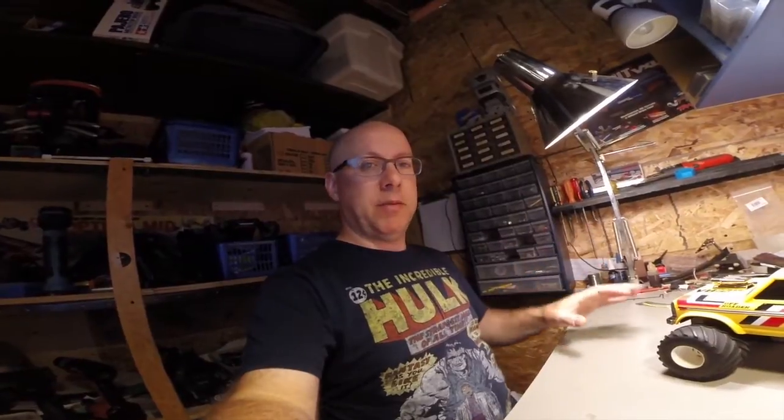So how do you like my Radio Shack truck? I got it for three bucks — no remote, but it doesn't matter because I don't need it. I like this truck. It's got these little features about it that really make it cool compared to other Radio Shack trucks. Let me explain.